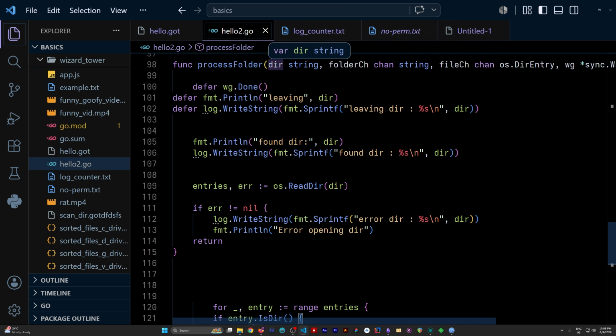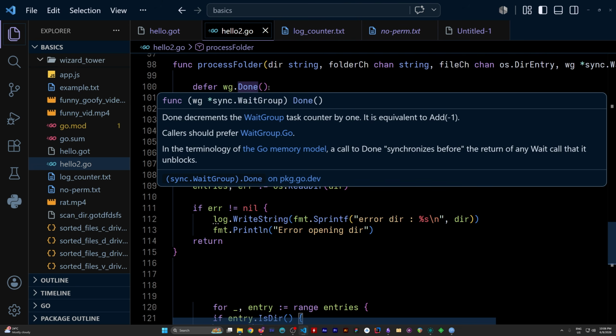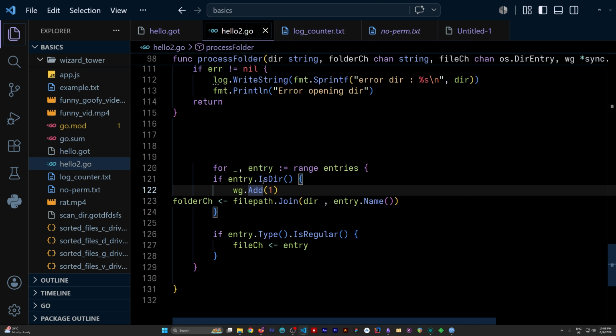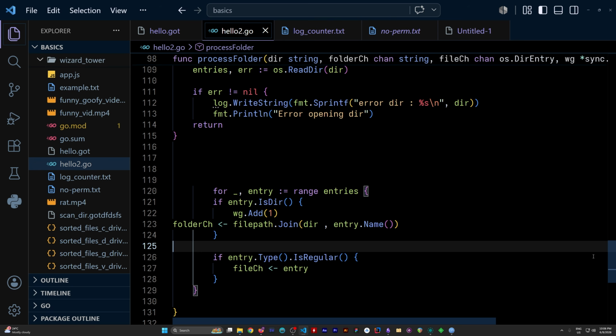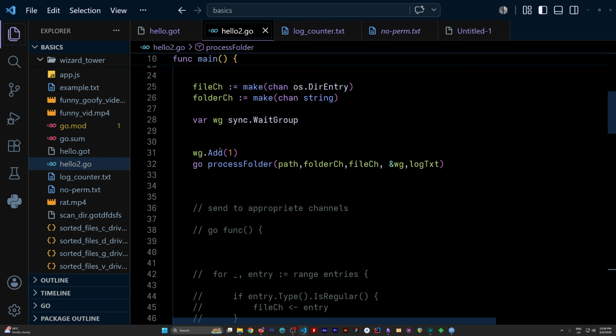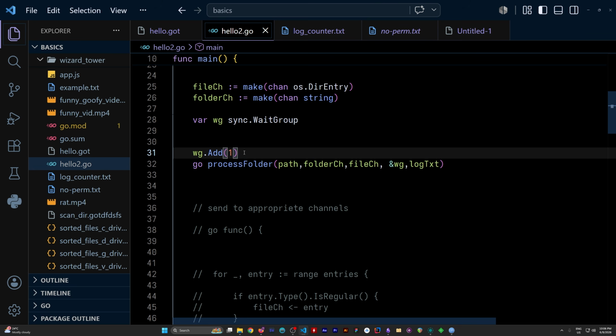It takes a folder and processes it. When it's done processing, we complete it. When we find a directory, we add 1. We have a root directory, so we found a root directory. That's why we have 1.